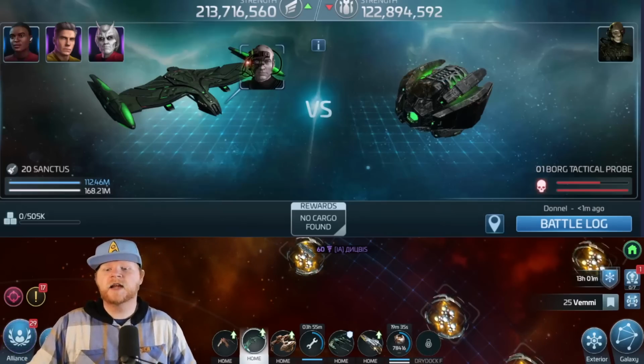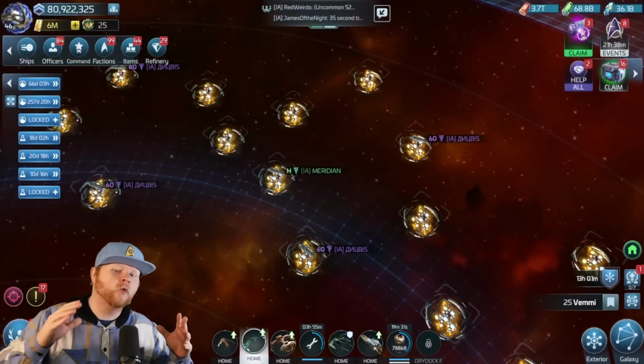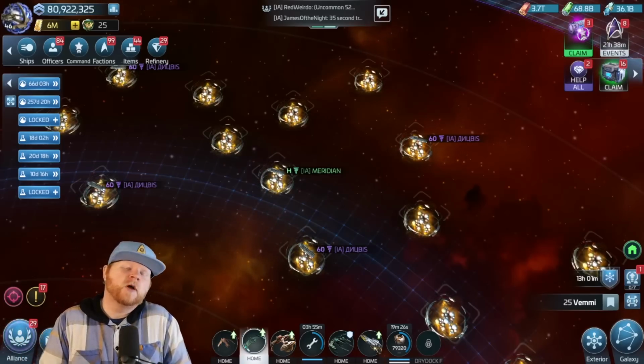So no matter the hostile, I think that the Sanctus provides a player a pretty significant advantage if you're looking for which rare ship in the 5-star area space to go after. Probably also help with rep grinding later on.